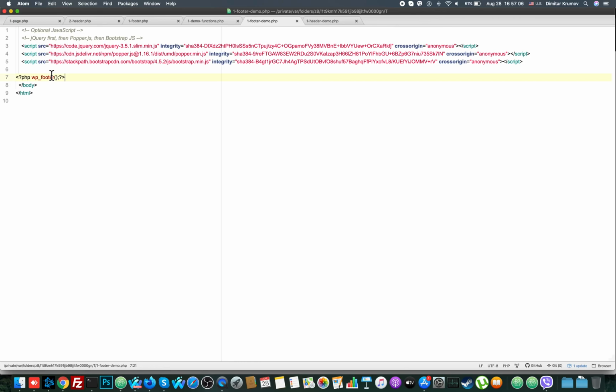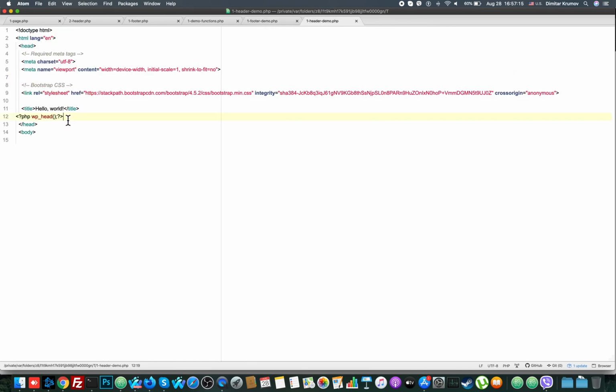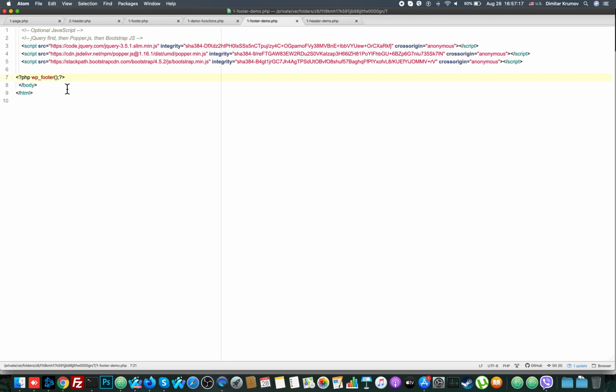For example, if you have a missing admin bar, or some scripts or functions don't work, you need to check for the right place for these two functions, wp_head and wp_footer. So that's it for now. Thank you, bye bye.